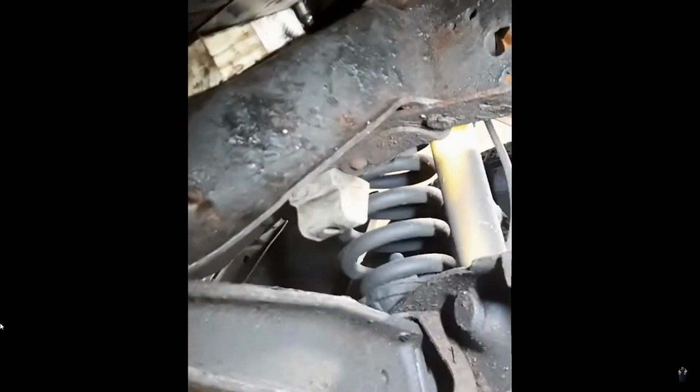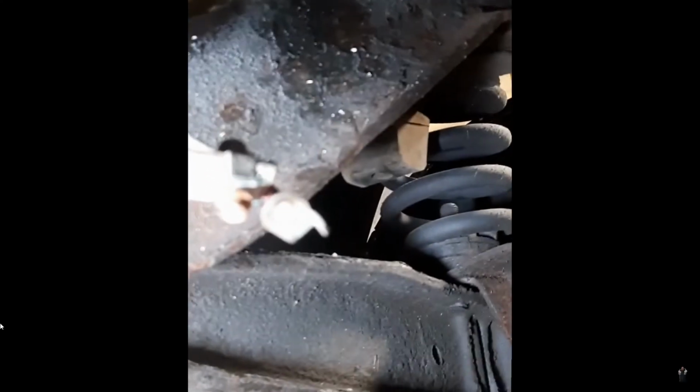If your pan is rusty and leaking due to the rust, it's seeping, then odds are your starter is probably also going to do this. It's just going to break right off. So much corrosion and rust. If the camera will ever focus. And it doesn't look like it's going to. There we go. So yeah, those bolts break right off sometimes.